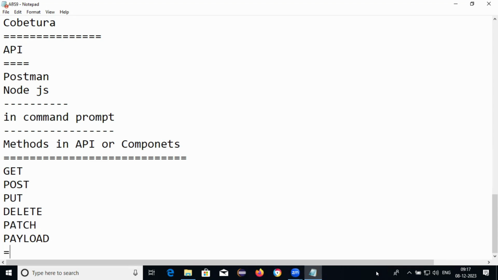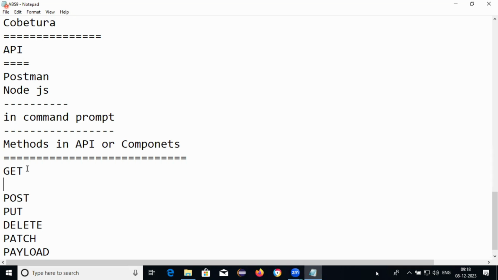See, what are get, post, put, delete, patch, and payload? You guys observe clearly. Get is nothing but, if you want to get any response from the server, we need to use the get method.